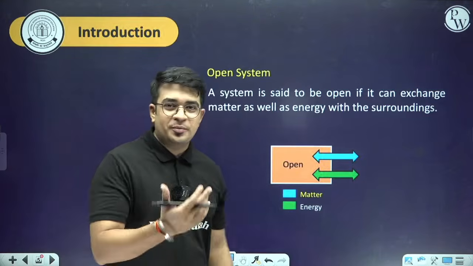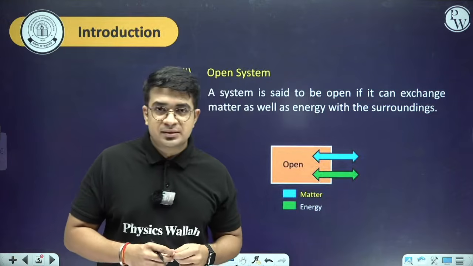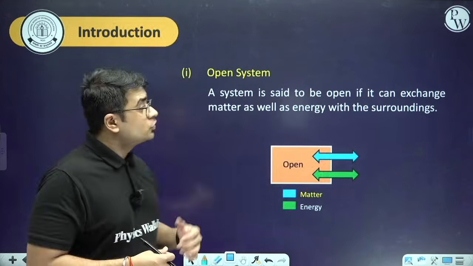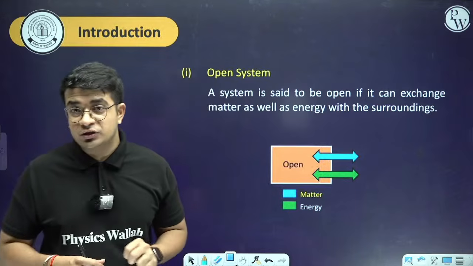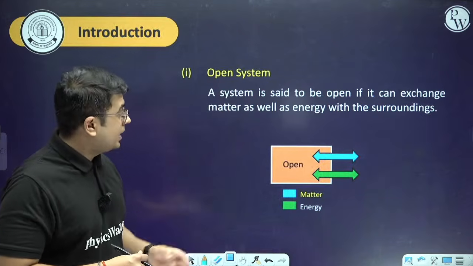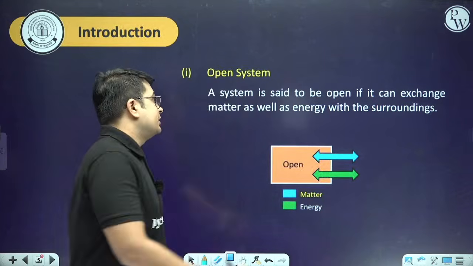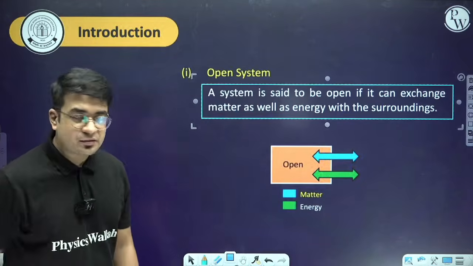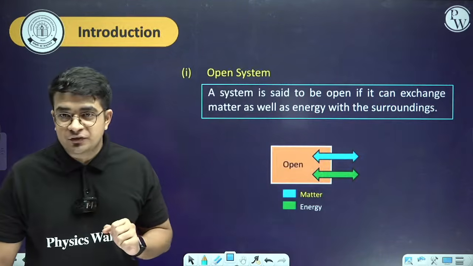If I talk about the classification of systems, we have 3 types of system. First one is known as the open system, next is the closed system, and the last one is known as the isolated system. So what is the meaning of this open system? A system is said to be open if you can see 2 changes. First, you can exchange matter between system and surrounding, and you can also exchange energy between system and surrounding. That corresponds to your open system. So basically there is a change of matter happening, as well as a change of energy happening in the system.